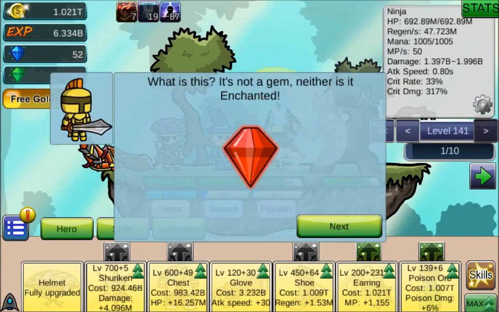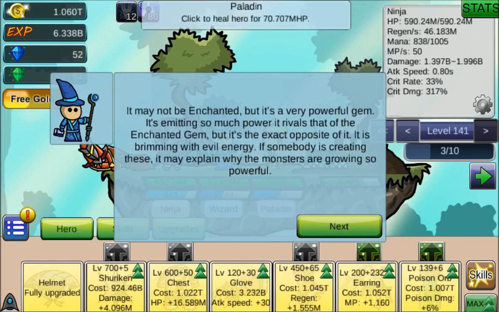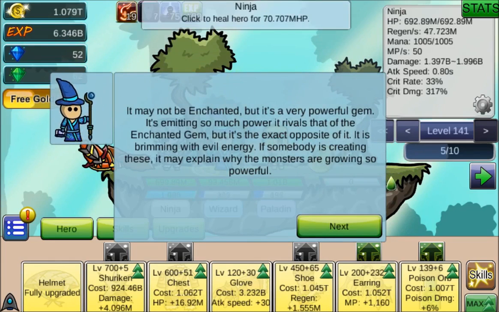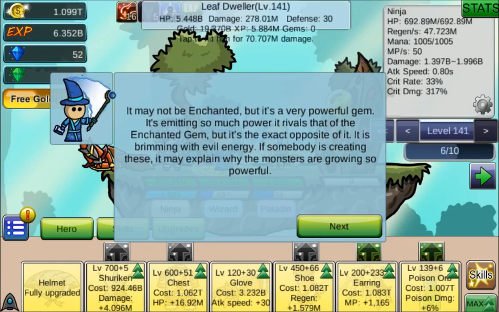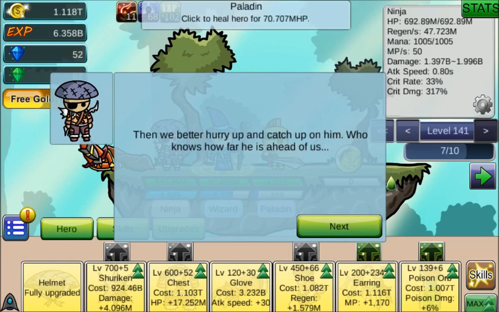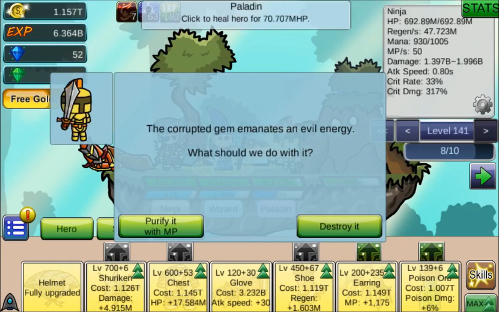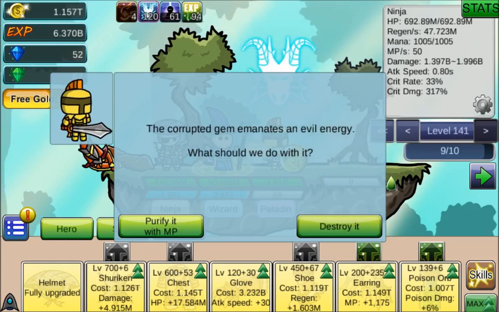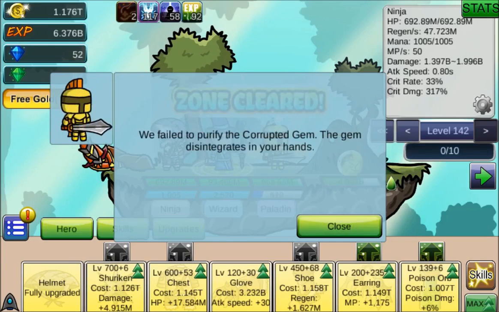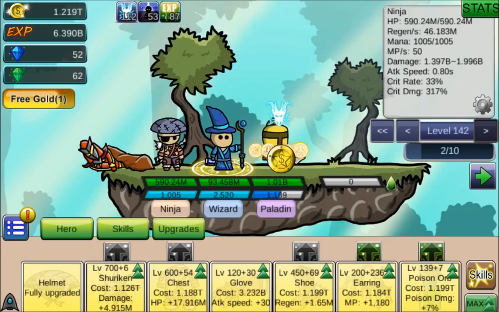What is this? It's not a gem, neither is it enchanted. Next. It may not be enchanted, but it's a very powerful gem. It is emitting so much power it rivals that one of the enchanted gems. But it's the exact opposite of it. It is brimming with evil energy. If somebody is creating this, it may explain why the monsters are growing so powerful. Then we better hurry and catch up on him. Who knows how far he's ahead of us? The corrupted gem emanates an evil energy. What should we do with it? I will purify it. We fail to purify the corrupted gem, the gem disintegrates in your hand.